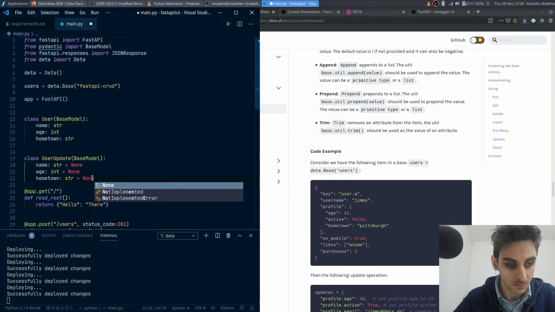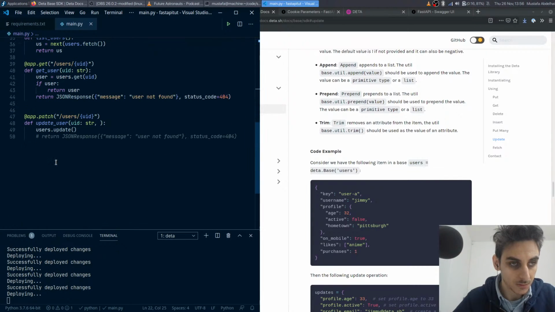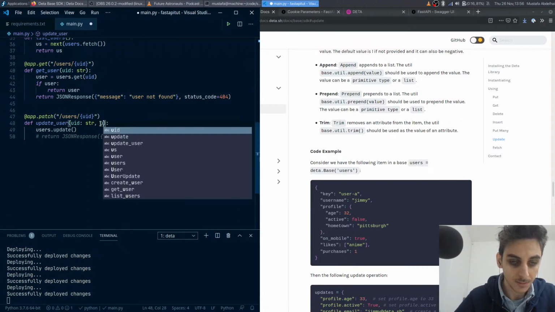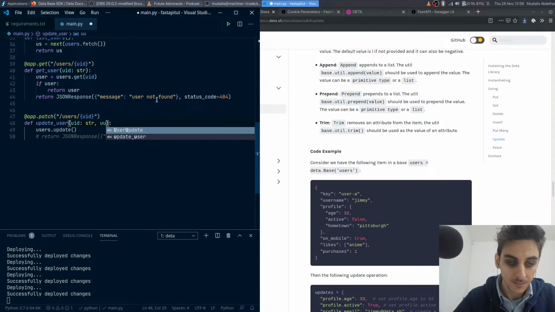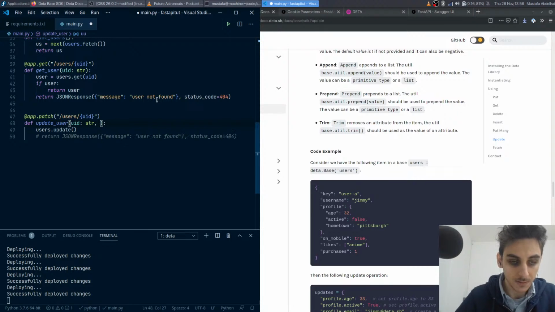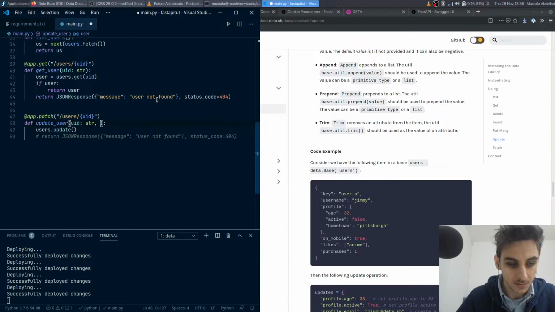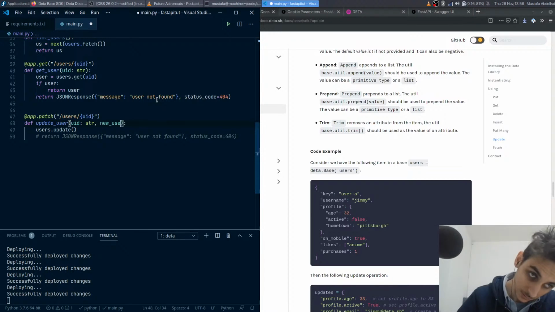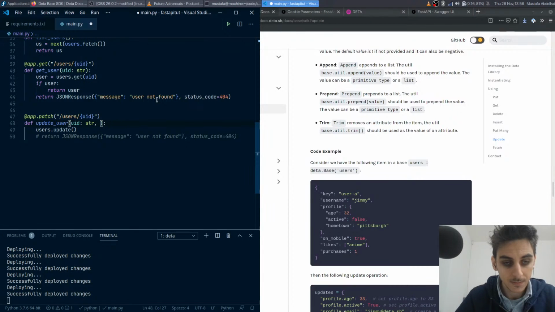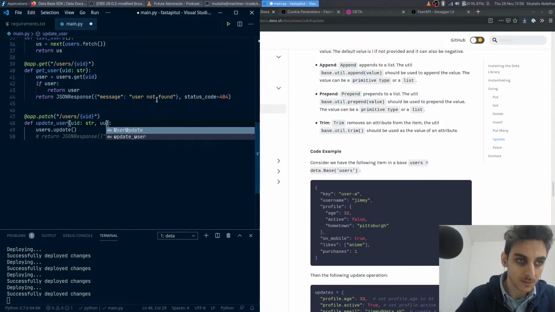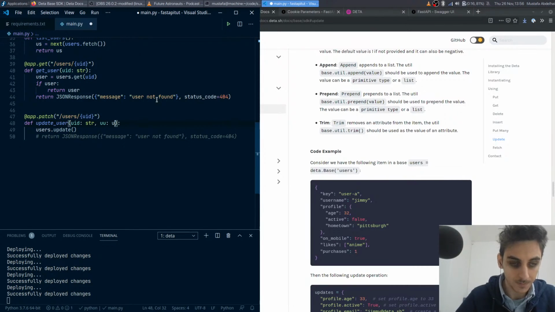Let's see if this works. So it will take user update. Let's call it, what did I just call it? Not new user, just user update for now.